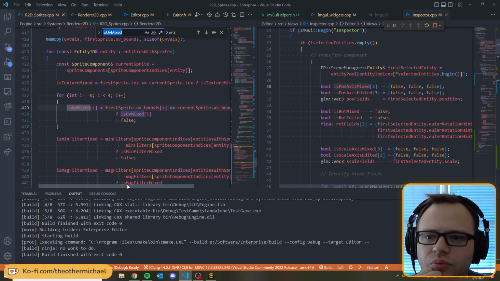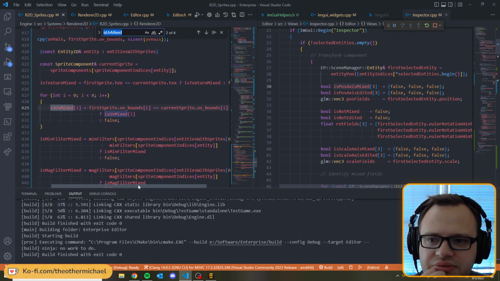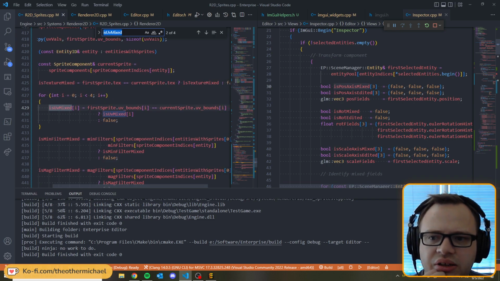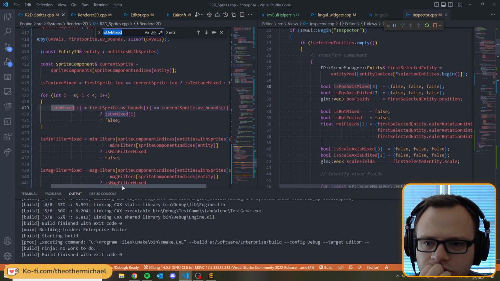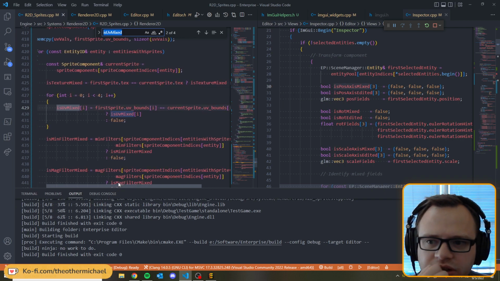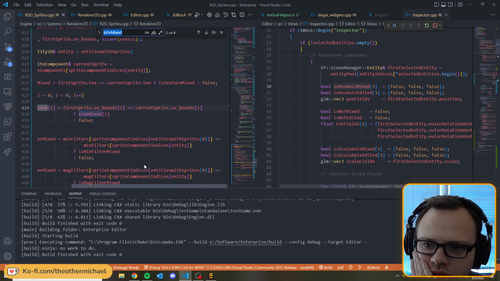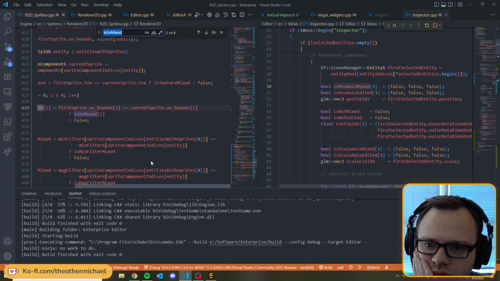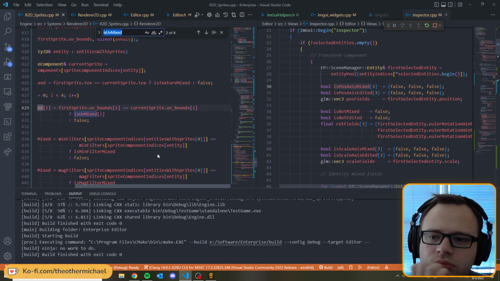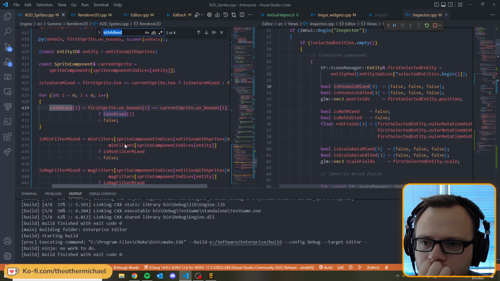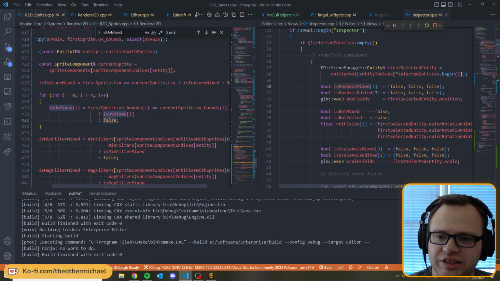So when we're determining the mix status, we are checking whether the UV bounds equals the other. If is UV mixed. These need to be true.